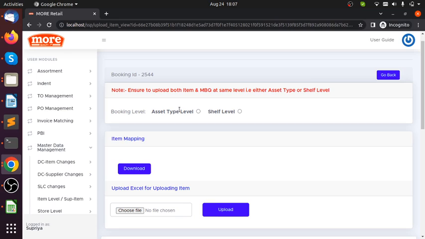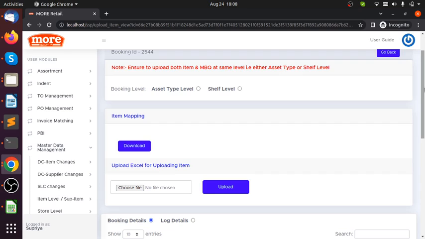Let me quickly remind you that in asset level, the user can keep the same item on the whole asset, and in shelf level, the user can keep different items shelf wise on that asset. So this is asset type level and shelf level.